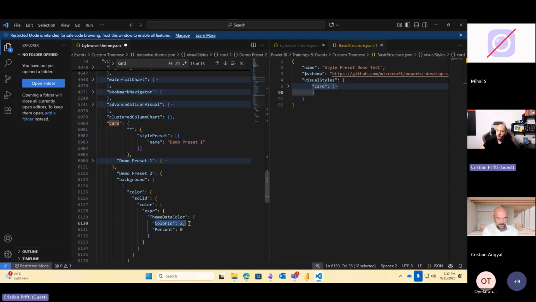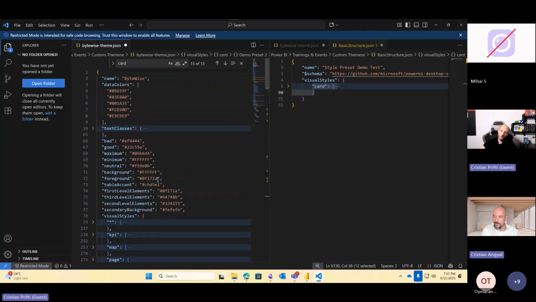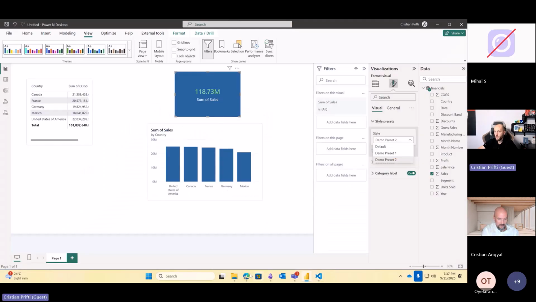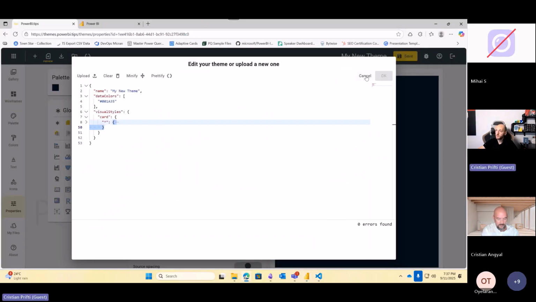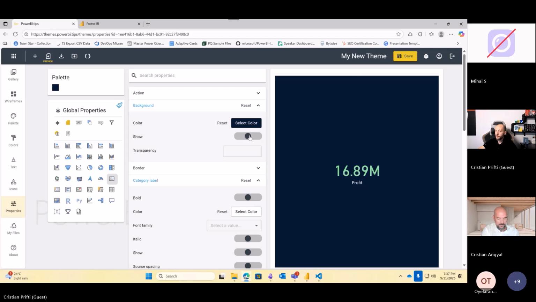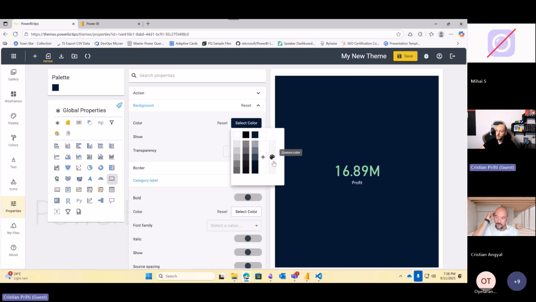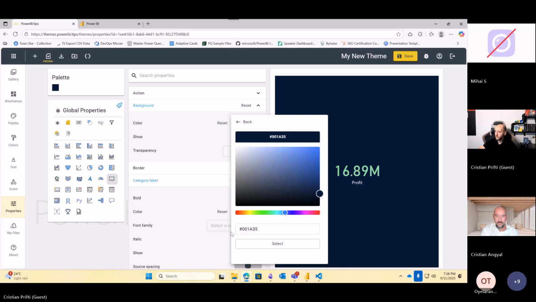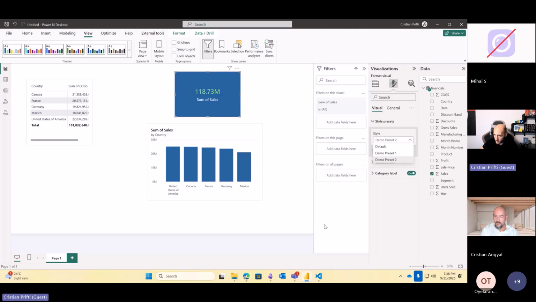Color ID number 2, let me check something. Color ID number 2 means we are in the third color, which might be white, but let's try it out. Select the color, let's use the hex code. So no, that's not our issue.